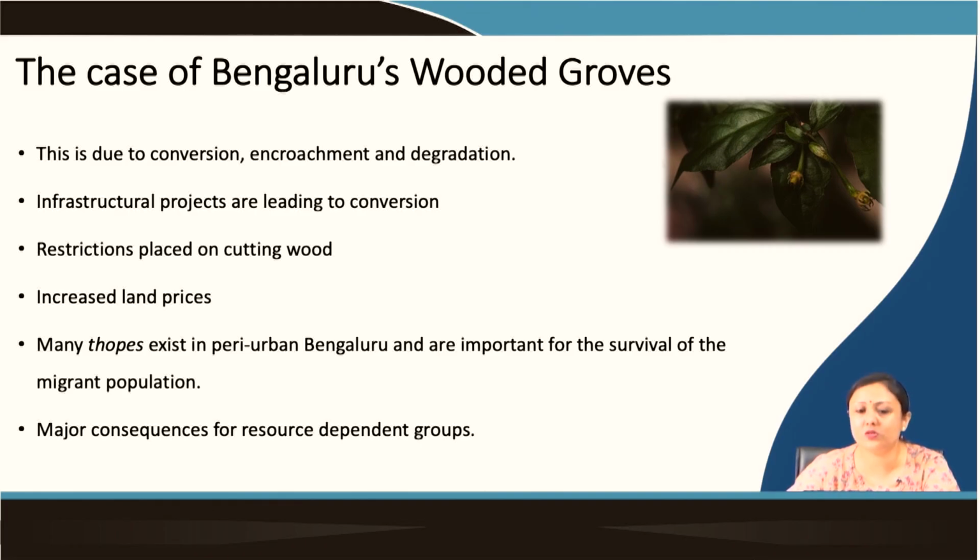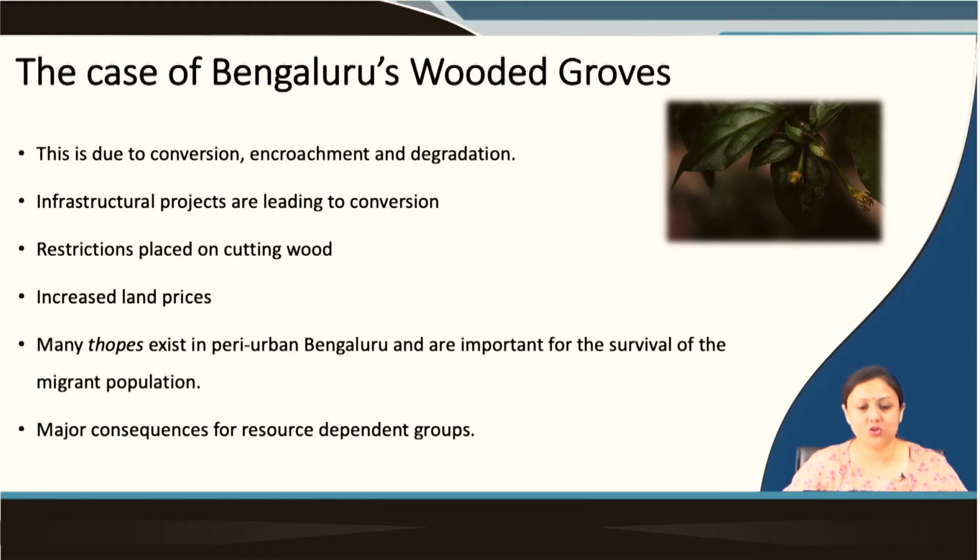And while many households have switched to liquefied petroleum gas as a fuel source, many can no longer afford the expense of cooking with fuel wood taken from public lands. Thus, the loss of Gundithopes' provisioning services can have major consequences for people's lives and livelihoods, particularly for resource-dependent urban underprivileged groups. When compared to rural commons, urban commons are highly contested resources because of the large population size of the cities and the social hierarchies that exist in a very stark way in many of these cities.